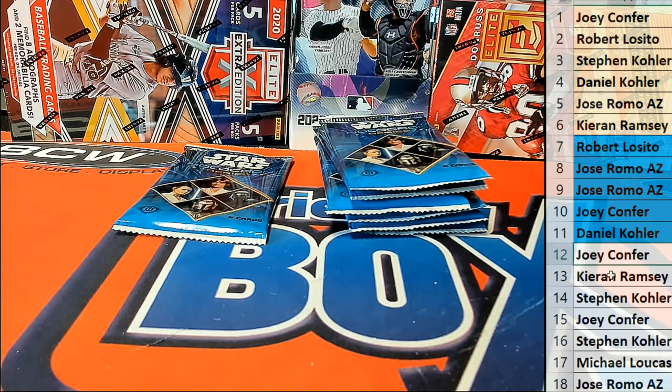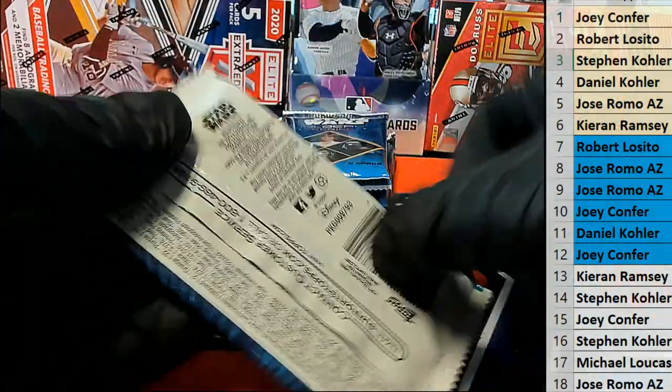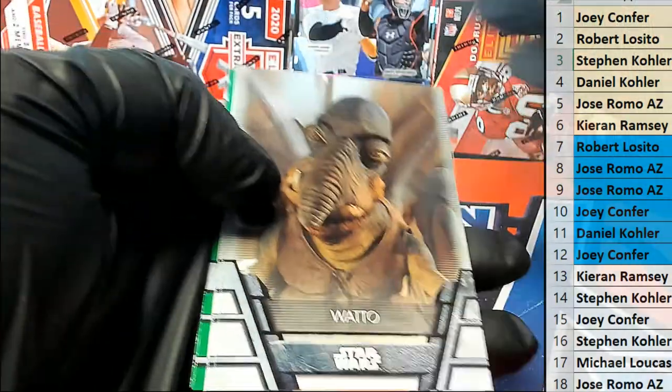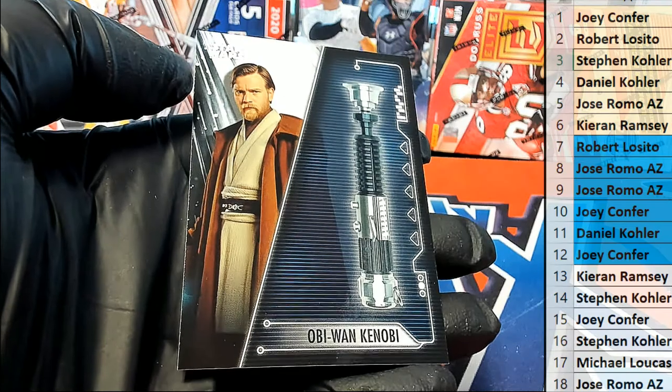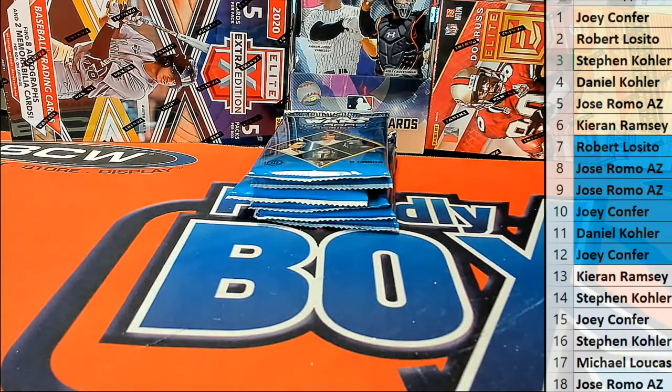All right, Joey C will close us out here in row two. Nice Watto. Kylo, R2-D2, Chewbacca. Jyn right there. Count Dooku, all right. Obi-Wan. Very good. And that is Joey C.